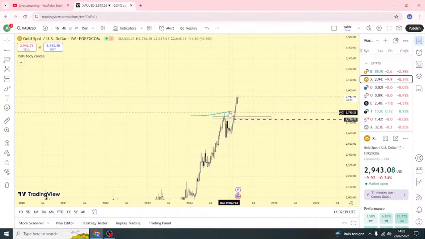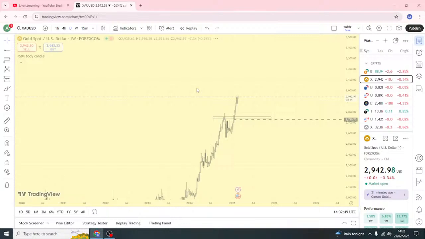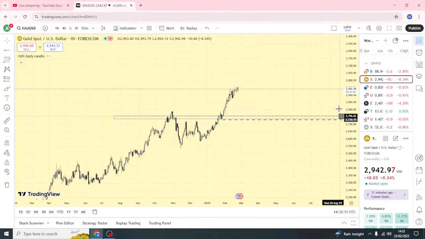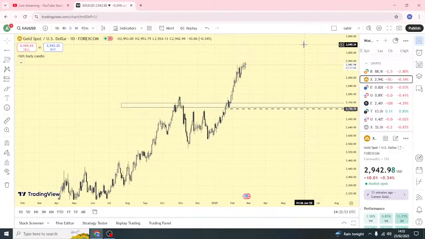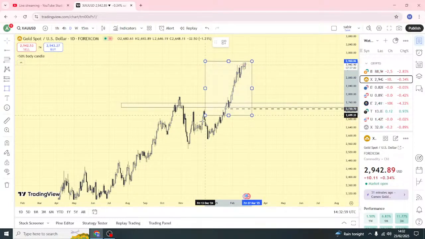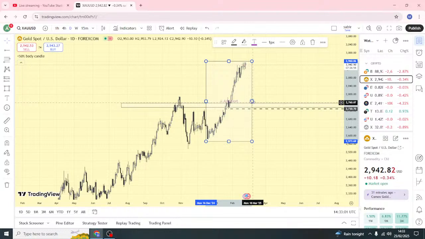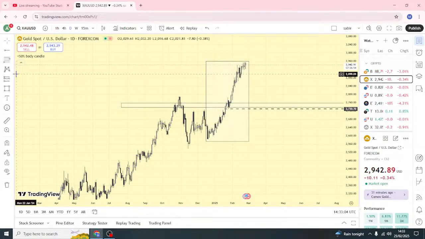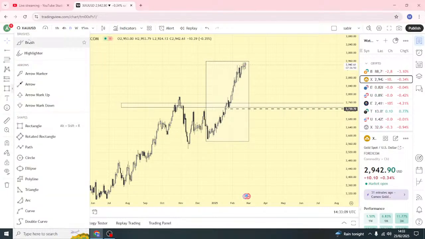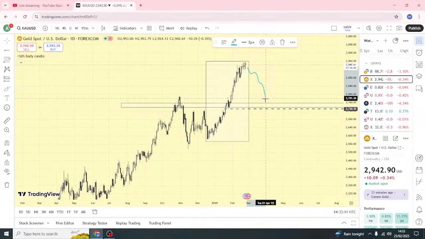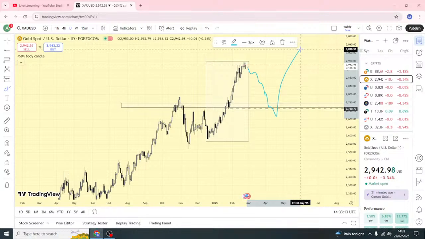Not long now, waiting for this low to get liquidated and then for another long position, but before that position it is preferred that a demand zone should be created. You can very clearly see on the daily time frame we have this impulsive phase, and now we can look for a correction phase. Correction is like this one. Retrace back in toward this 0.5 level and then look for another long position.